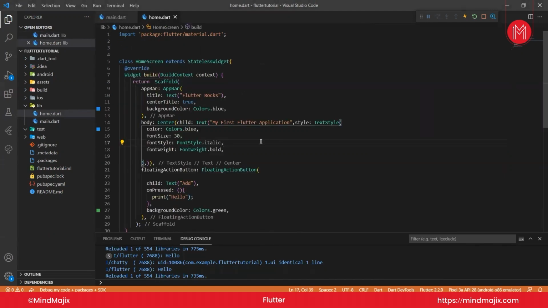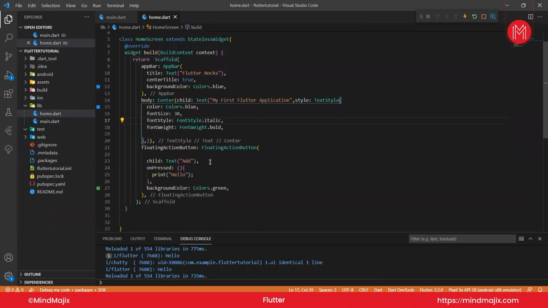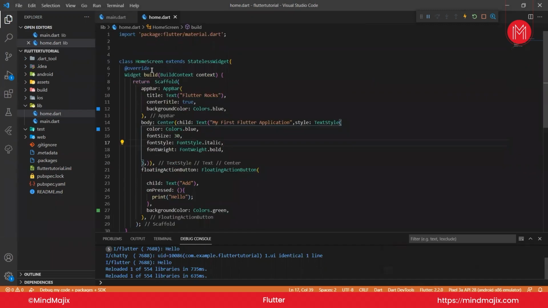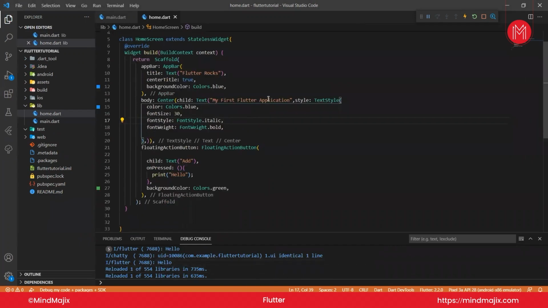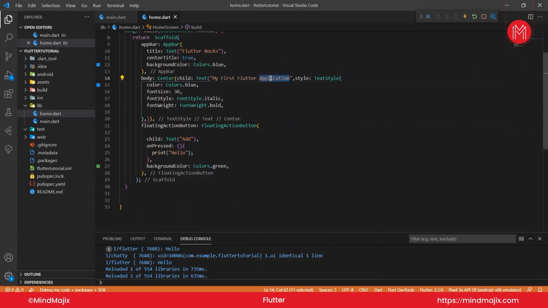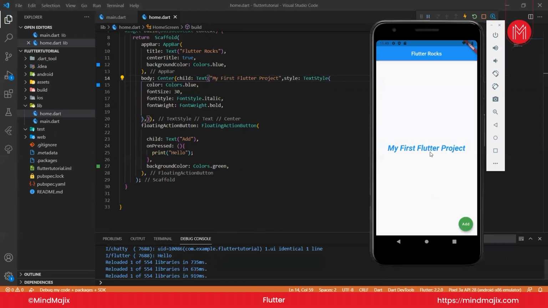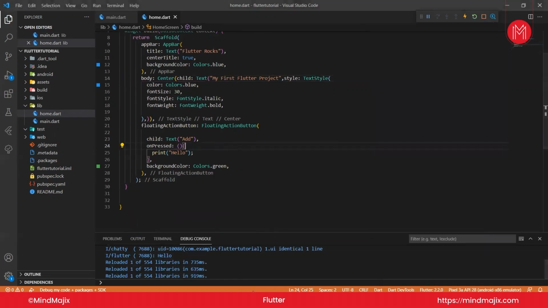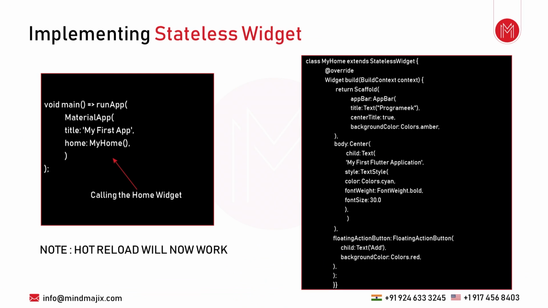But now when we press Control S, this build function is called and rendered again. My first Flutter project, I will write it and just press Control S. See, it's working perfectly.